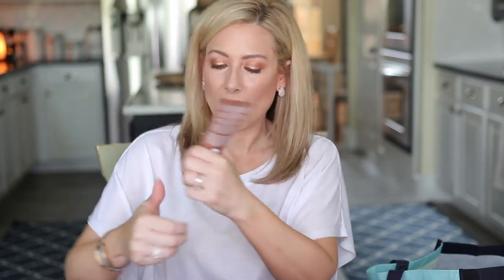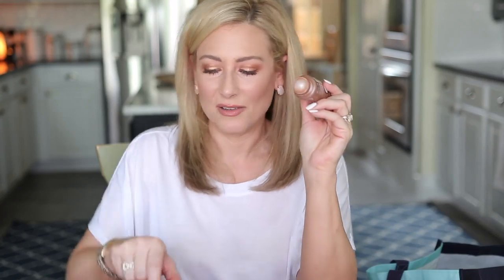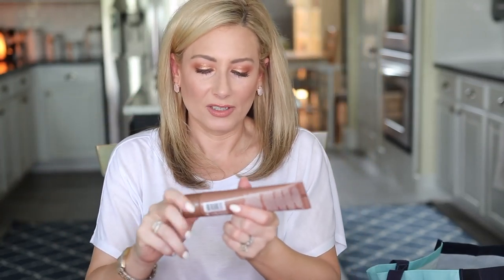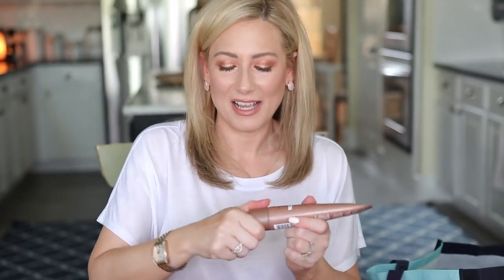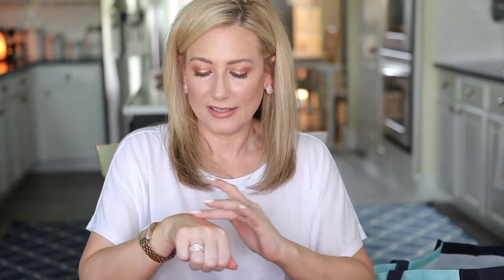One more thing to make you look a little J.Lo at night — it's the Sally Hansen Illuminator. I love this. It comes in a few shades; I have it in Nude Glow. It says Airbrush Legs but I put it on my collarbone, my arms, and definitely down the middle of my leg. It's a rollerball, like an old school antiperspirant, and you roll it down your arm or down the front of your leg, blend it in — it's like highlighter for your body. You let it dry for a second, blend it in, and you get a nice little golden nude glow. The Sally Hansen Airbrush Legs and the Illuminator together are the most amazing one-two punch.